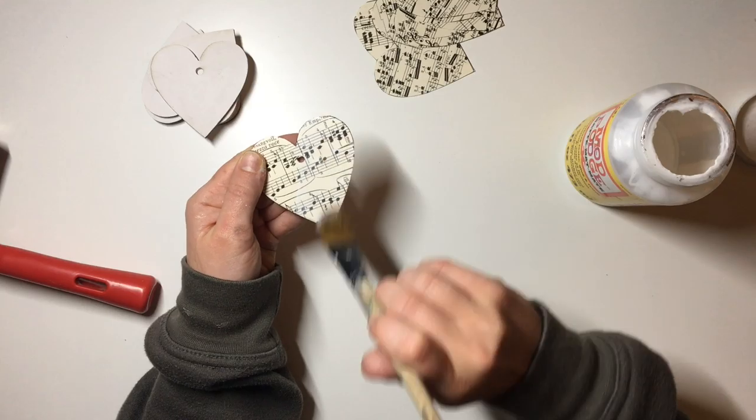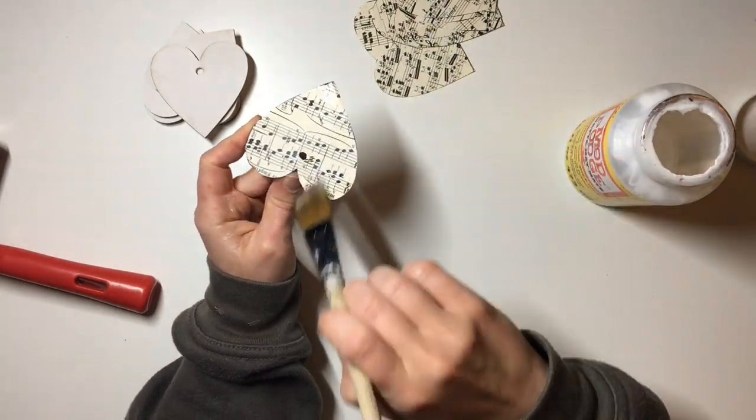Once I've got my hole I go ahead and apply another layer of Mod Podge over the top of the paper. Because this paper is very old, already very thin and quite fragile, I don't soak it in water — I've tried that before and it rips quite easily. Because it's so old and thin I don't find it necessary to wet it before applying glue. The glue soaks in quite well and they are stuck on there — they're not going anywhere.